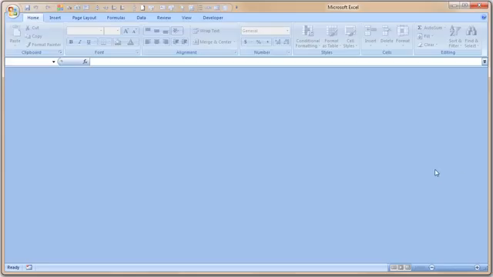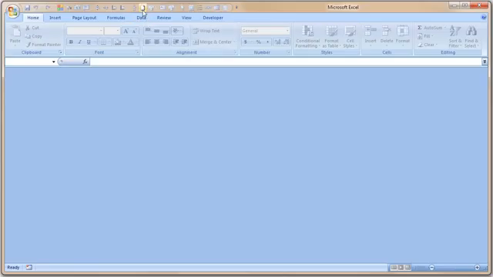I'm sure many of you are already familiar with this window and you already know why Microsoft Excel is used. But if you are not, let me just explain. Microsoft Excel is a spreadsheet program used to collect, process and display some type of results based on your data. It is like the grid type of notebooks we were used to as kids, and some of us even use them today, where a grid is shown, so you can put in any numbers or data anywhere and you can play with them. So this is basically what Excel is.